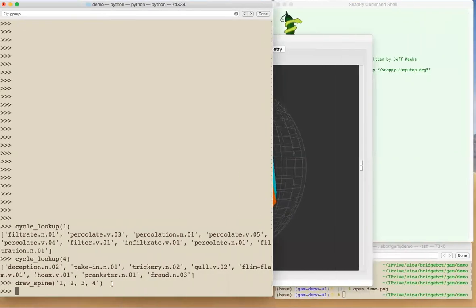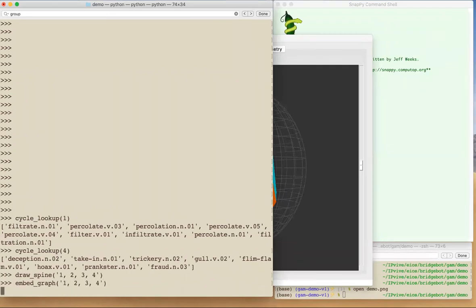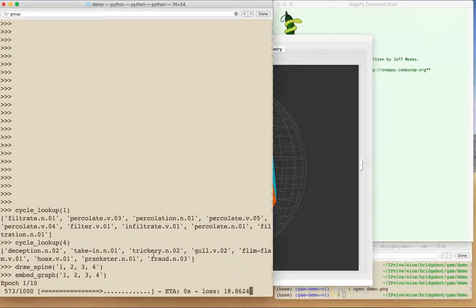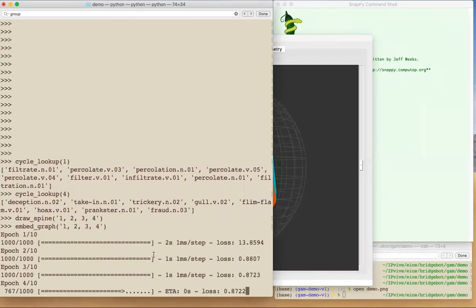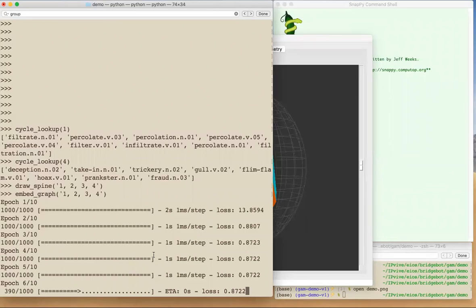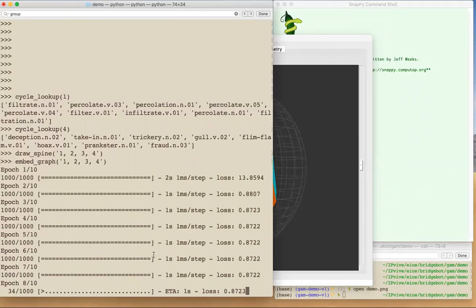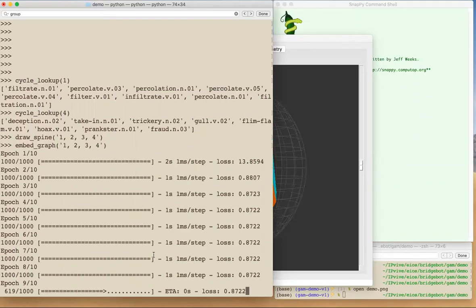So here's what that might look like. We can embed the spine. And what it's going to do is it's going to take this particular spine and put it into the space that we had here. And by doing so, it's going to untangle a lot of the complexity.